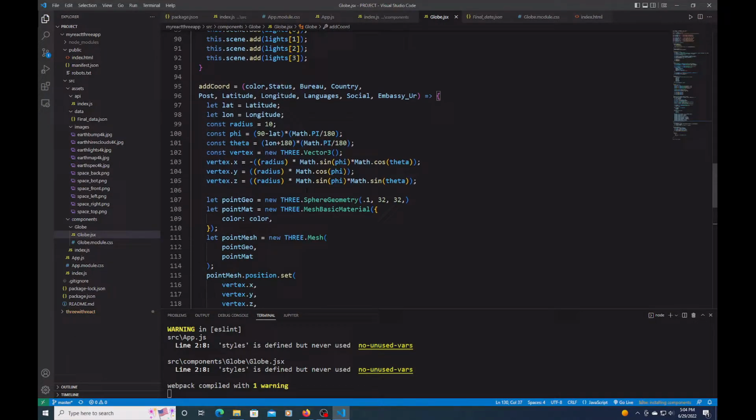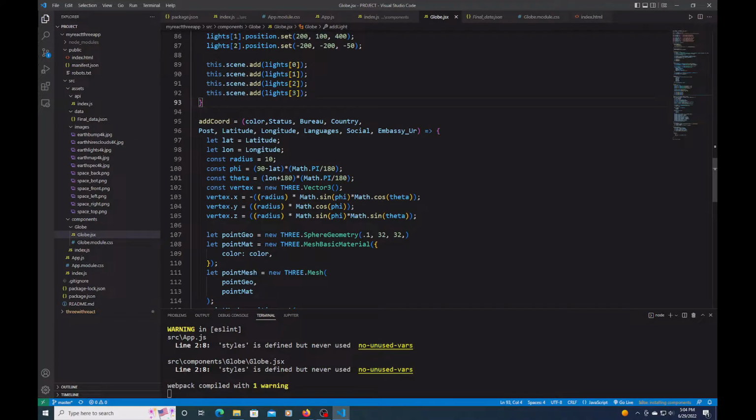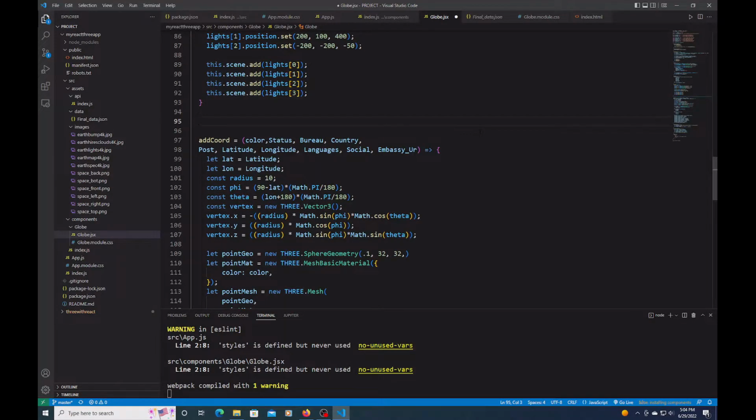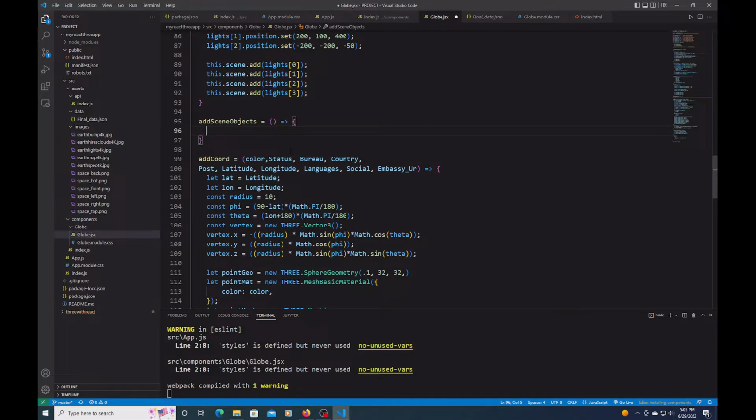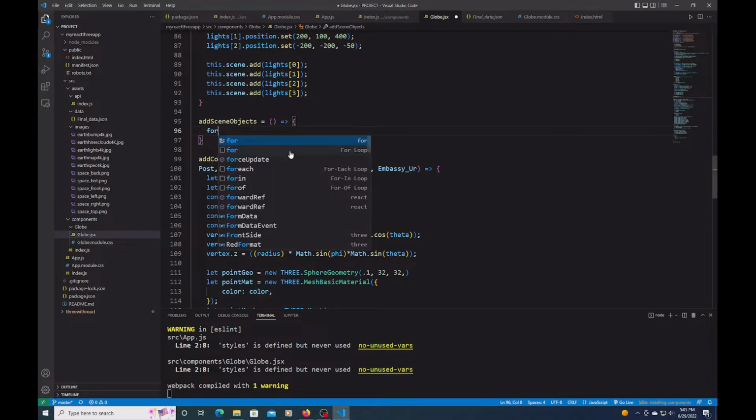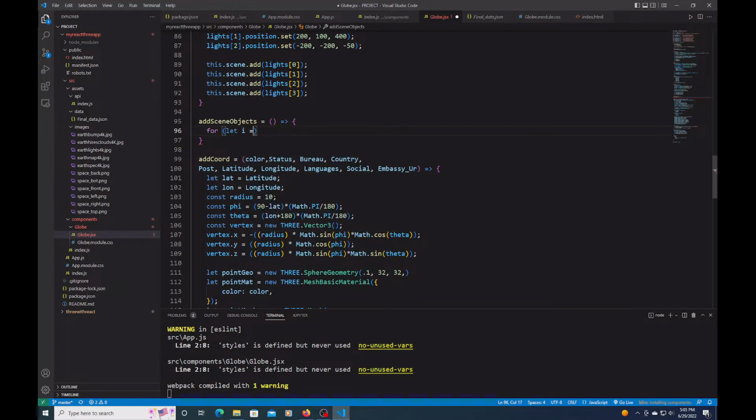So above my coordinates and after my lights, I'm going to create a function called addSceneObjects is equal to an arrow function. I can say for let i is equal to 0, i is less than this.props.pointData.length, i plus plus.